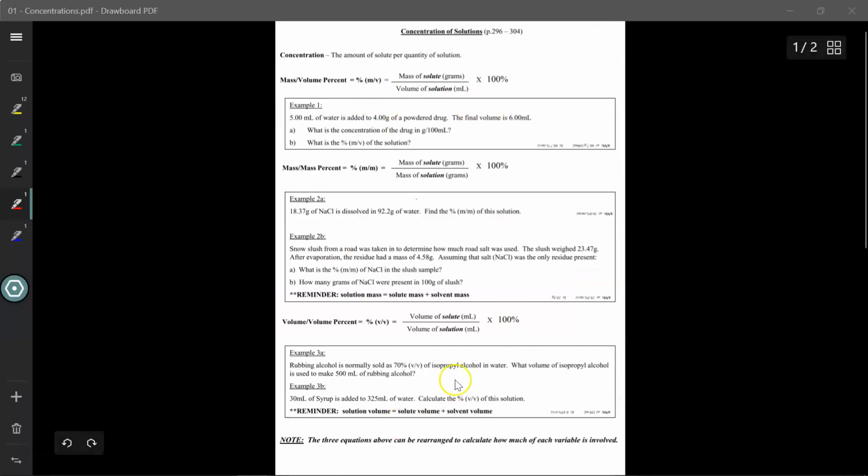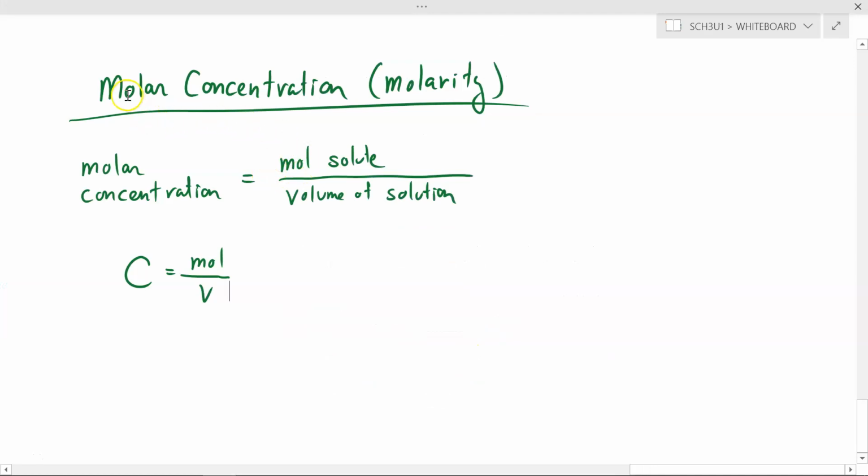Now the one thing that's missing from all these different ways of expressing concentration is the mole. For that we use something called molar concentration. Sometimes you'll hear it being called molarity, but we're not supposed to use this term anymore because too many people were getting it confused with the term molality, which expresses concentration in moles of solute per kilogram of solution. So let's just ignore these two terms, but be aware some of your teachers, myself included, may still use the term molarity because it's still being used quite a bit in industry. In any case, let's concentrate on molar concentration.